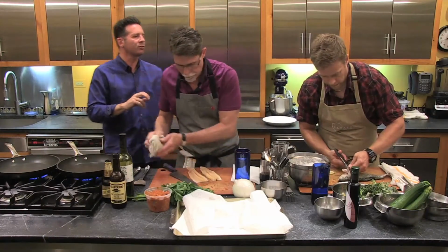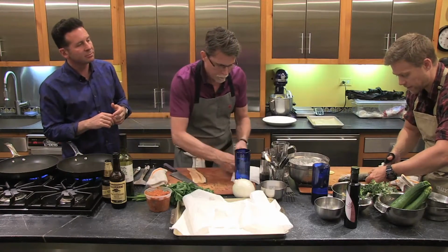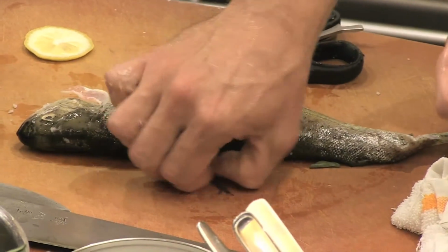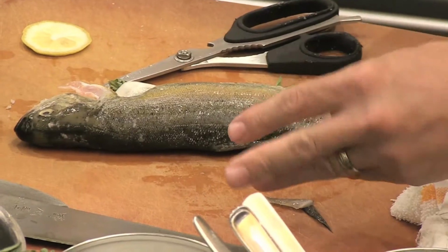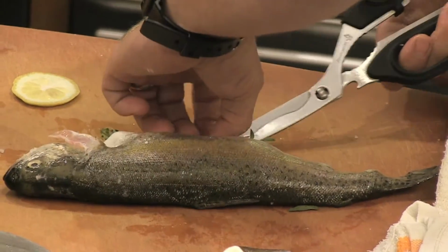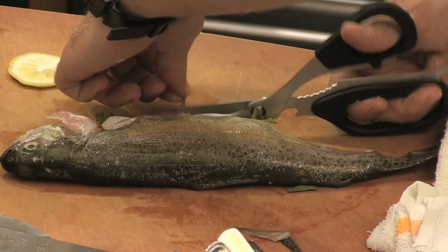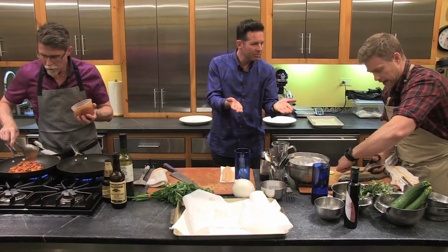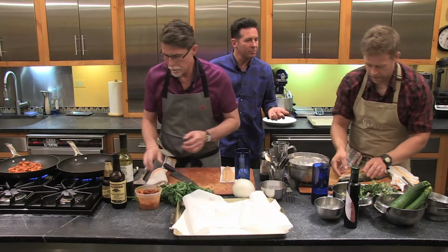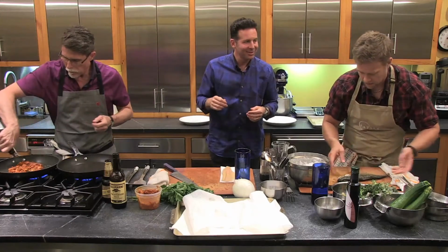You've got scissors over there, it looks like. I got scissors, and I'm just going to do a real quick cleanup of the trout. I just grab the fins. I'm careful not to pierce the skin too much because I need to steam the fish from inside. It's going to use its own moisture to cook. So really what I'm doing is taking these little fins that are still on there and clipping those off. And what did you put inside the fish? You actually opened it up? Yeah, I just opened it up, and I did a few slices of lemon, a sprig of oregano. I was thinking garlic, but now that I'm looking at it, I think that might be a little strong for inside the fish. So just some light aromatics.